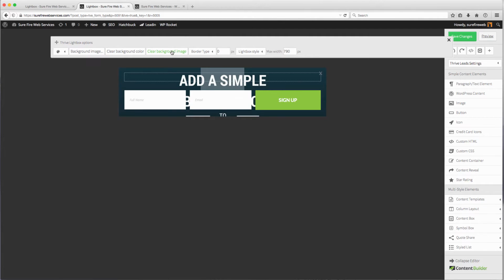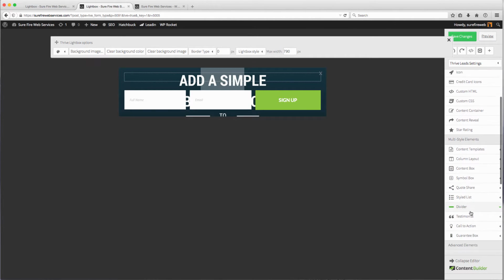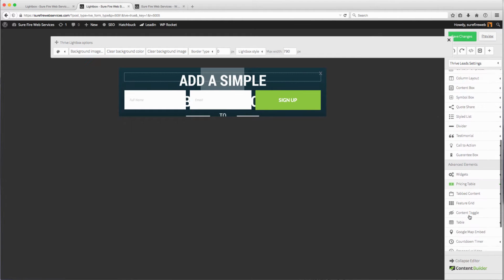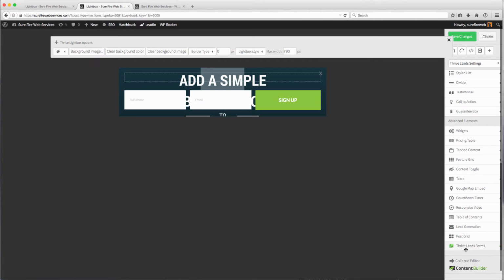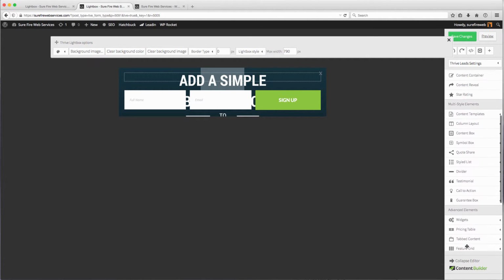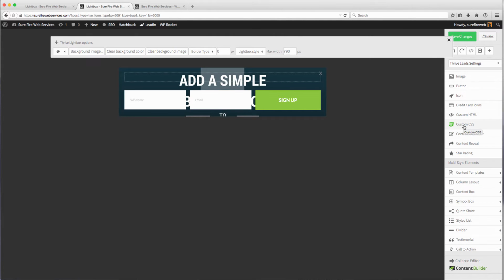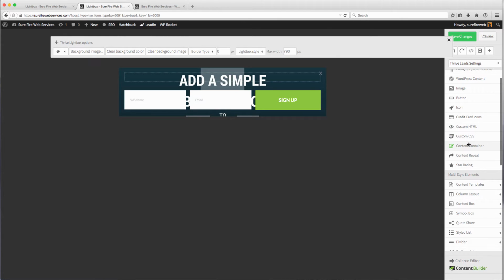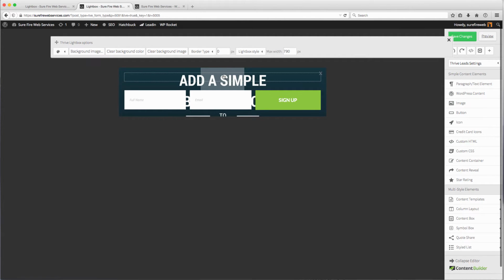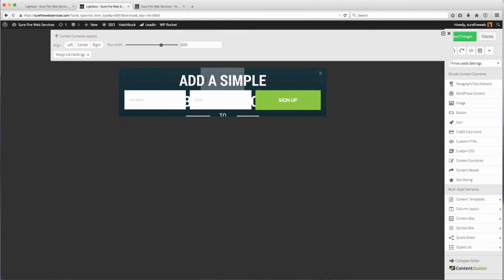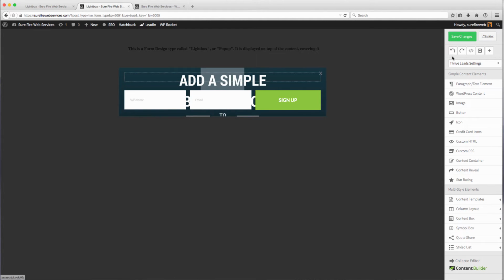Now I want to, let's see, you got the max width, border type, clear background. Nope, that's it. Let's see if there's a way to actually add some padding here. I'm not 100% familiar with the plugin, so clearly you can see there are a ton of different things that you could do, including custom CSS, which I see right here, custom HTML. Rather than waste time, let me just do this. I'm going to add some text here. Paragraph text. There we go. Let's add that right there.